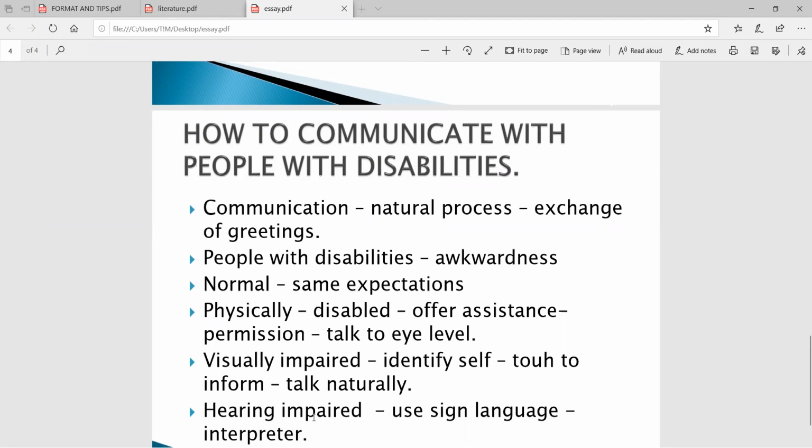Okay, and lastly, hearing impaired. Hearing impaired is a person who cannot hear, who has a problem in hearing. And you might have different ways of communicating with the hearing impaired, right? Use the medium of communication they are used to. If you don't know the sign language, make it clear. You can converse through an interpreter, meaning a person who can help you to communicate. So you get help. If you couldn't get someone, then you try to use very simple sign language that you are able to use. But usually they learn professional sign language.